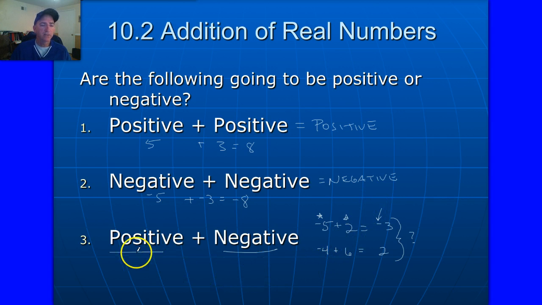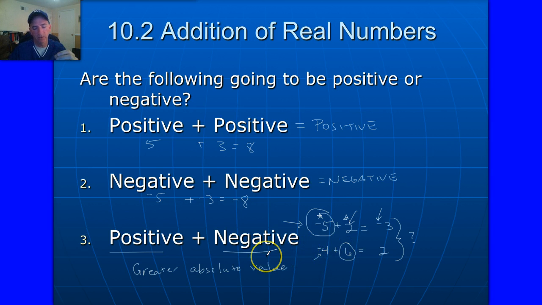But the correct answer is, when adding a positive plus a negative, you take the sign of the greater absolute value. The absolute value in the first question of -5 is greater than the absolute value of 2, so you make it a negative number. The absolute value in the second question of 6 is greater than the absolute value of the other. That's the true math wording, so the picky math teacher is going to want it said that way. You take the sign with the greater absolute value, and you actually end up subtracting the absolute values, and then you take the sign of the greater absolute value, is really what's going on there. I'm going to stop this video and pick up part 2 on the next slide.